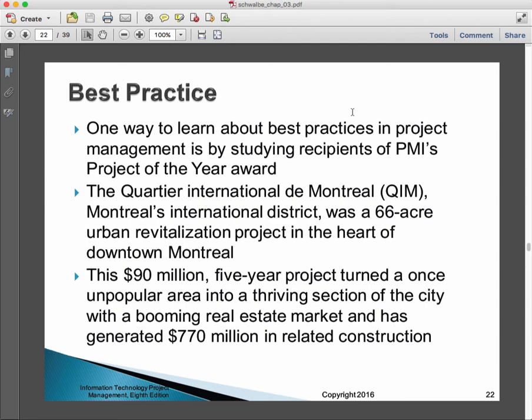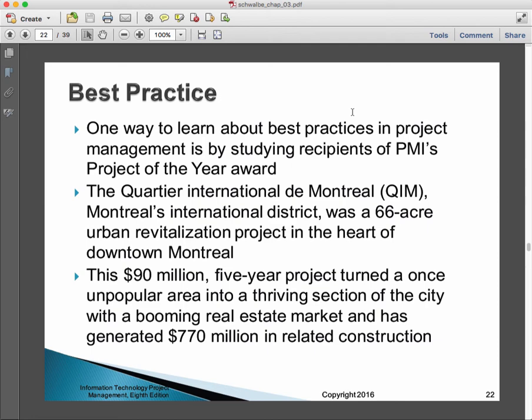Montreal's international district was a 66-acre urban revitalization project in the heart of downtown Montreal. The $90 million 5-year project turned a once unpopular area into a thriving section of the city with a booming real estate market and has generated $770 million in related construction.